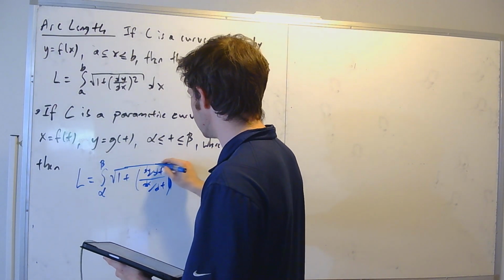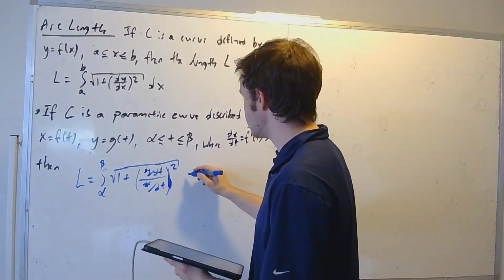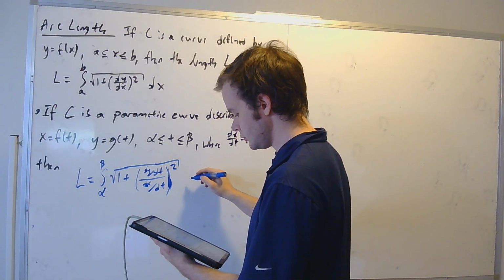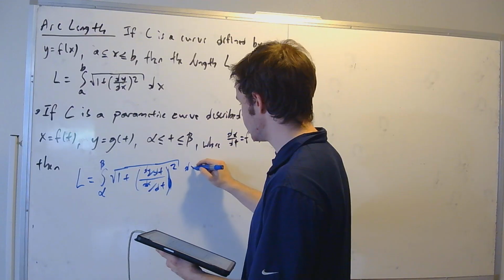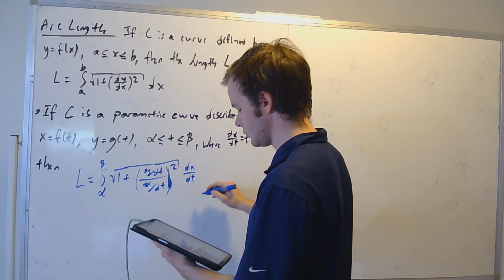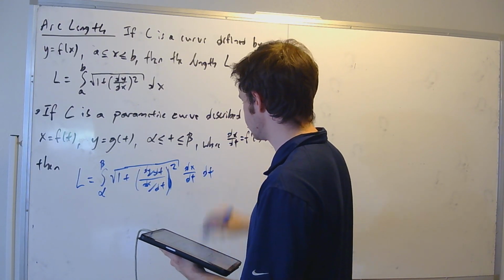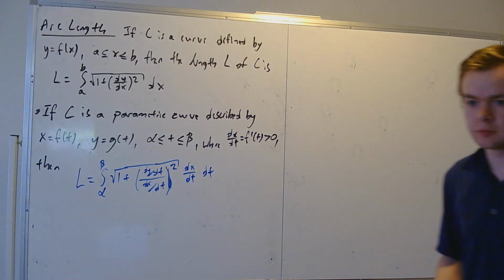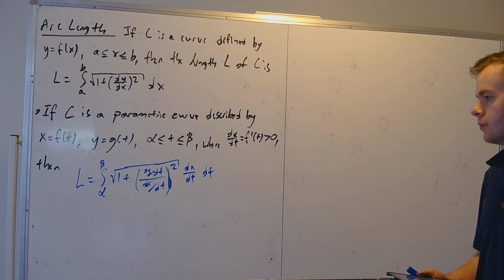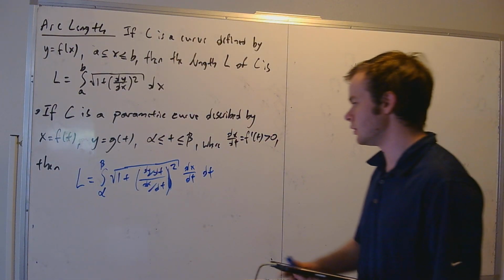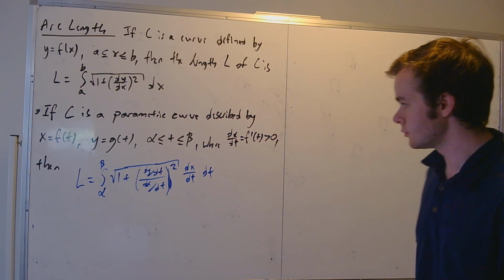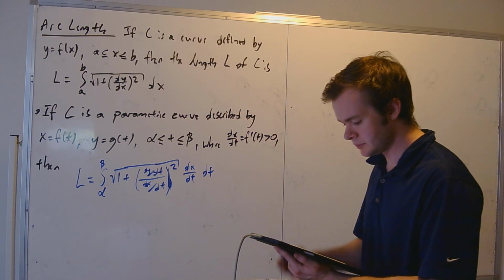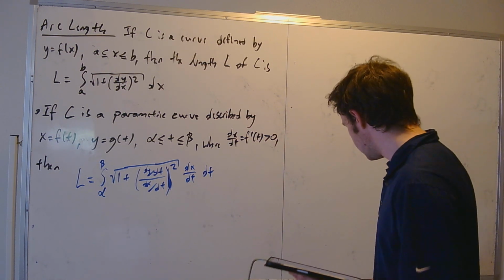Right, that was our formula for that, so that's squared times dx by dt dt. Remember, because whenever we were trying to find the integral, we had to multiply by the derivative of x. So this is going to be our equation. And now notice what we can do here.